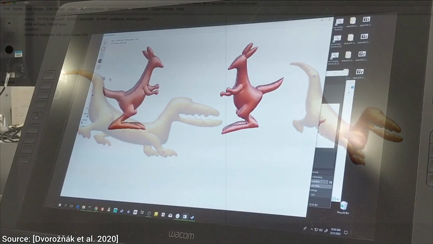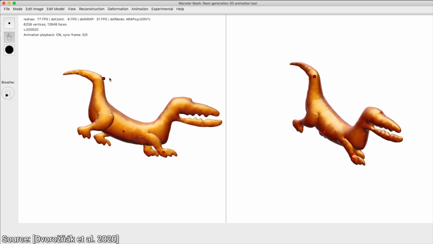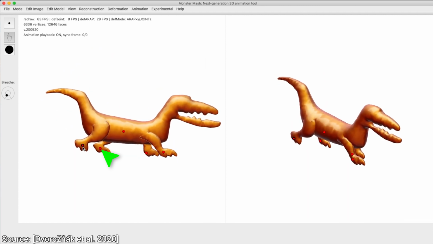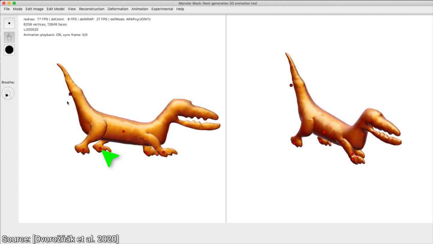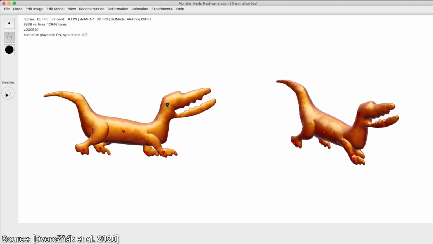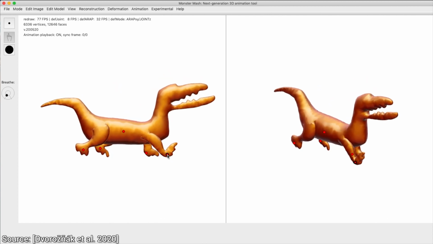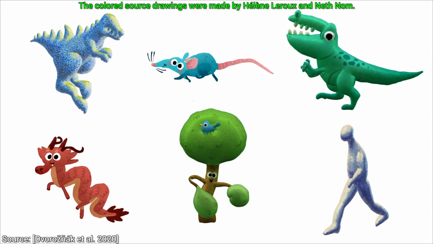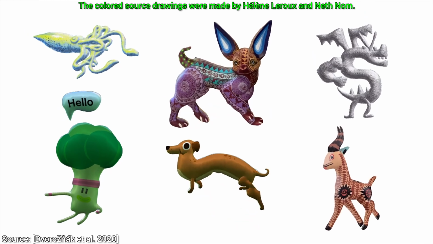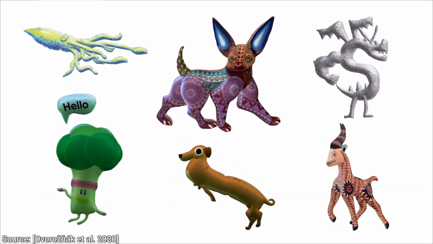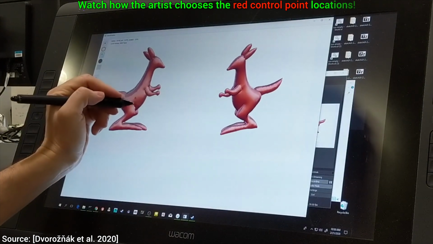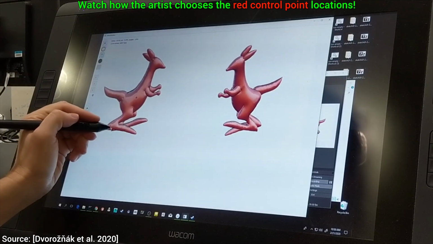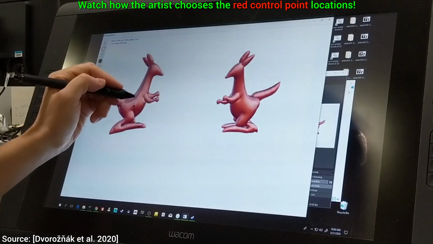So, we noted that these models can also be animated. Is that so? Yes, that's right. We can indeed animate these models by using these red control points. And even better, we get to specify where these points go. That's a good thing, because we can make sure that a prescribed part can move around, opening up the possibility of creating and animating a wide range of characters. And I would say all this can be done in a matter of minutes, but it's even better, sometimes even within a minute. Whoa!